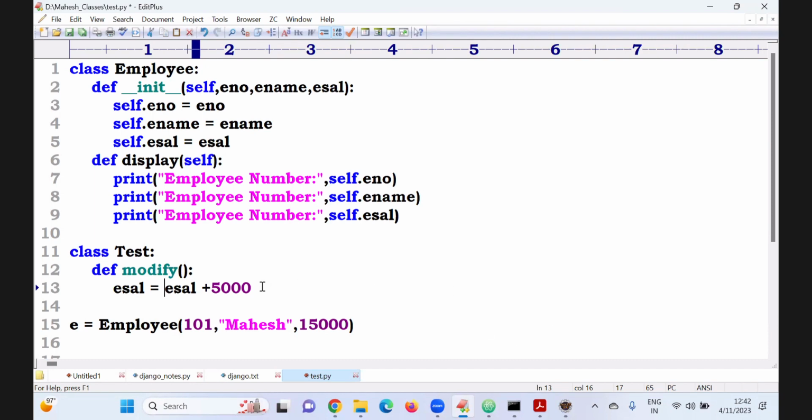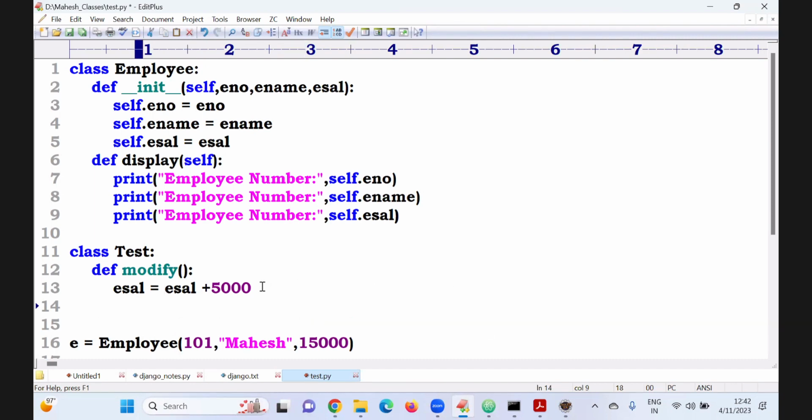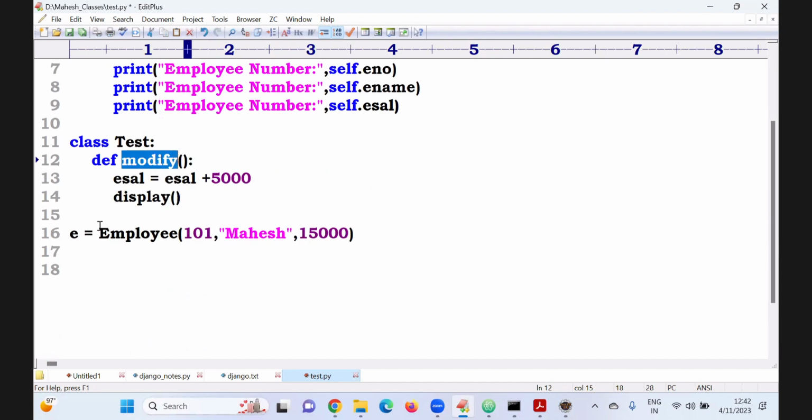And I want to call that method. What is the method? Display method. How to call display method into another class? And how to call that eSal. That is only my requirement. That you have to try. Finally, I am calling this modify method here. Then automatically display it is calling, salary updated.